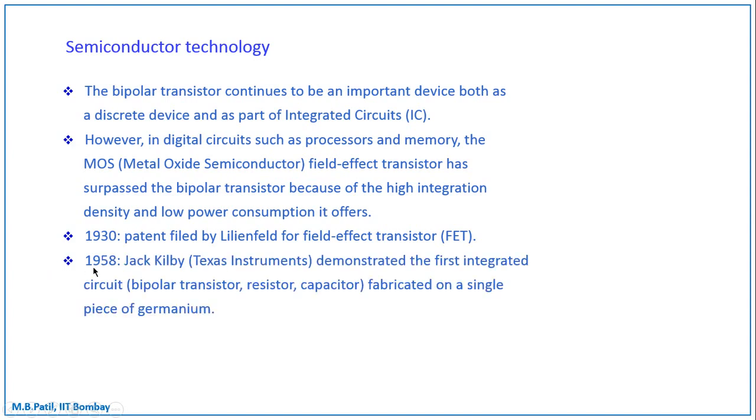Alright, in 1958, Jack Kilby at Texas Instruments demonstrated the first integrated circuit consisting of a bipolar transistor and resistors and capacitors fabricated on a single piece of germanium. So this was a big breakthrough, and around the same time Robert Noyce of Fairchild was also pursuing this idea of integrating several things on the same semiconductor piece, and he also came up with some improvements especially related to metallization. So this work was done more or less in parallel, and the rest is history, and we will see a part of that.